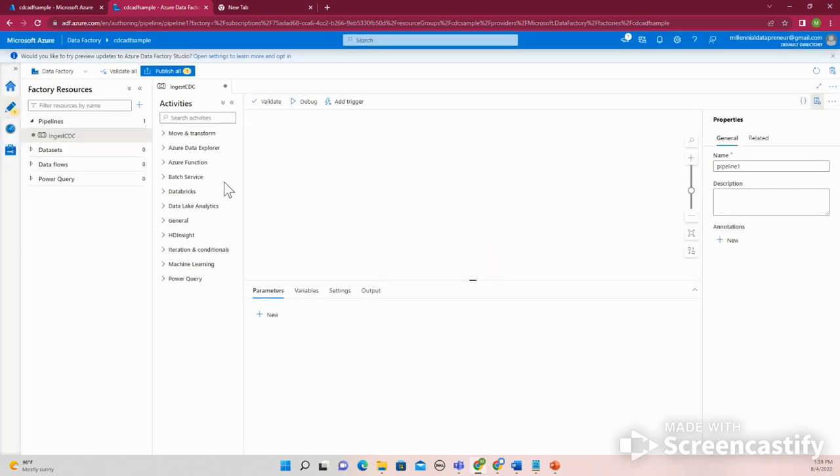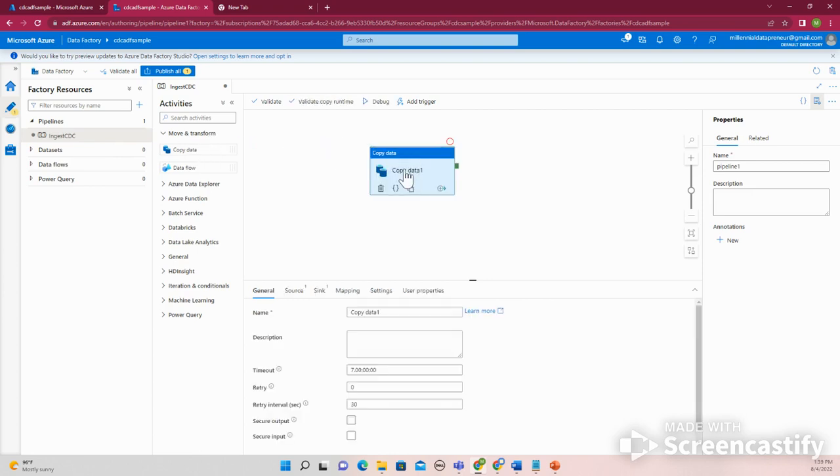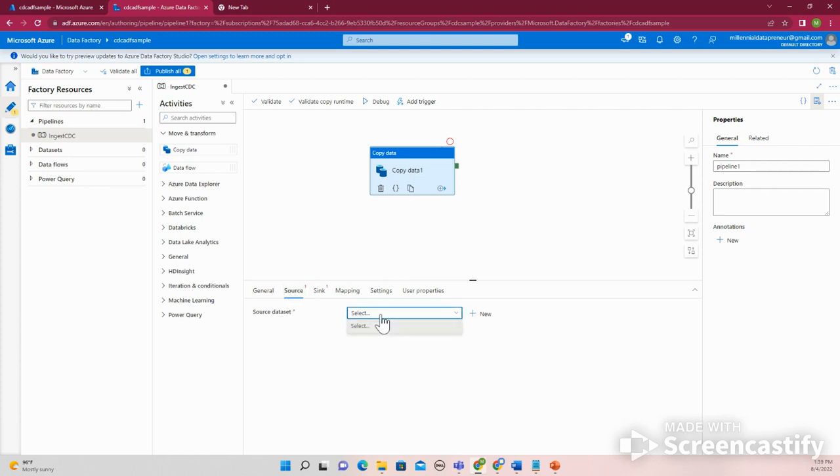Obviously, every company will have a naming convention, and you probably need to follow it. And in this case, it's a very simple copy activity. Again, it's the ELT technique. We're trying to copy the data from the source into the target.